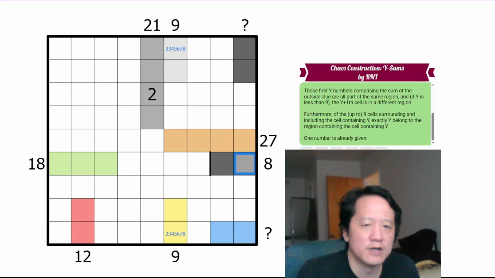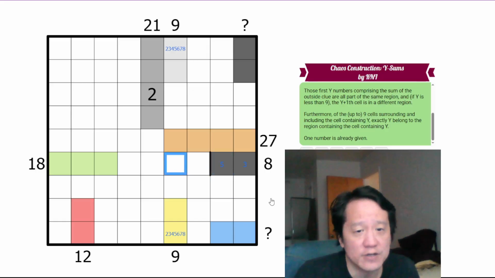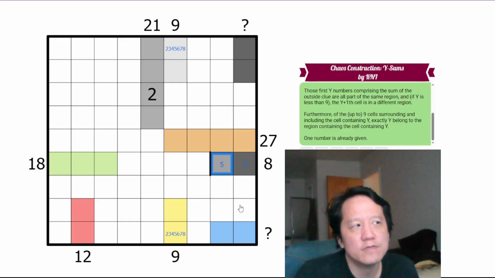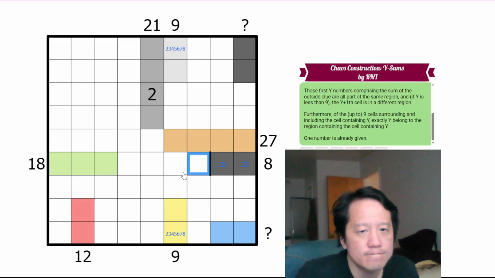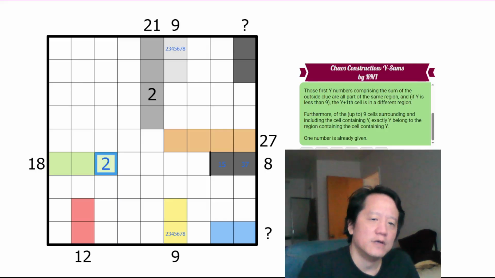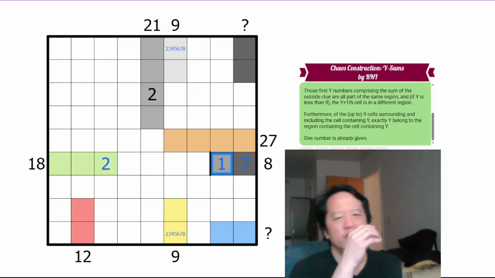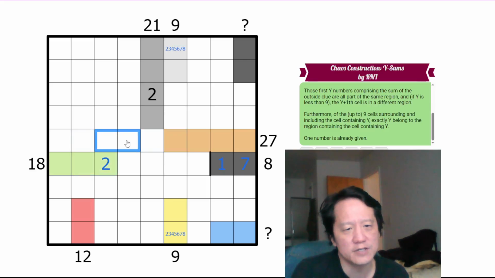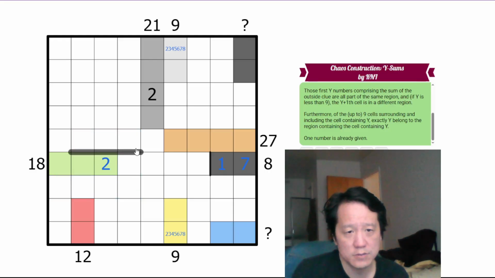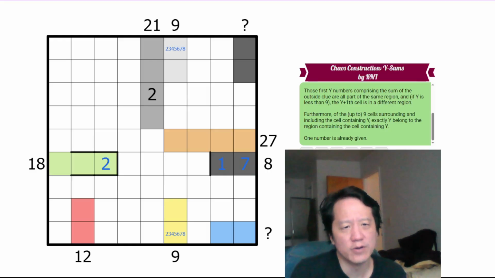So what can we have? We could have 3, and the y is definitely 2 here, which is interesting. So we could have 3, 5, no 4s, no 6, 2, or 7, 1. Interesting. Can it actually be 7, 1? That's interesting. If it's 7, 1 there, that would say that y is in the 2nd position. You're guaranteed these are the same region, so this has to be a completely different region. So you'd have to go that way.